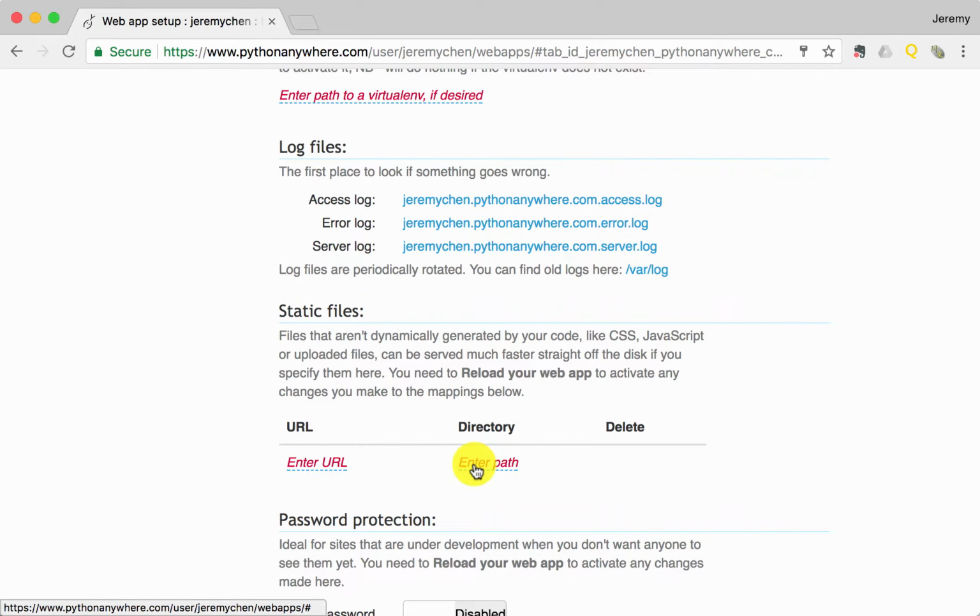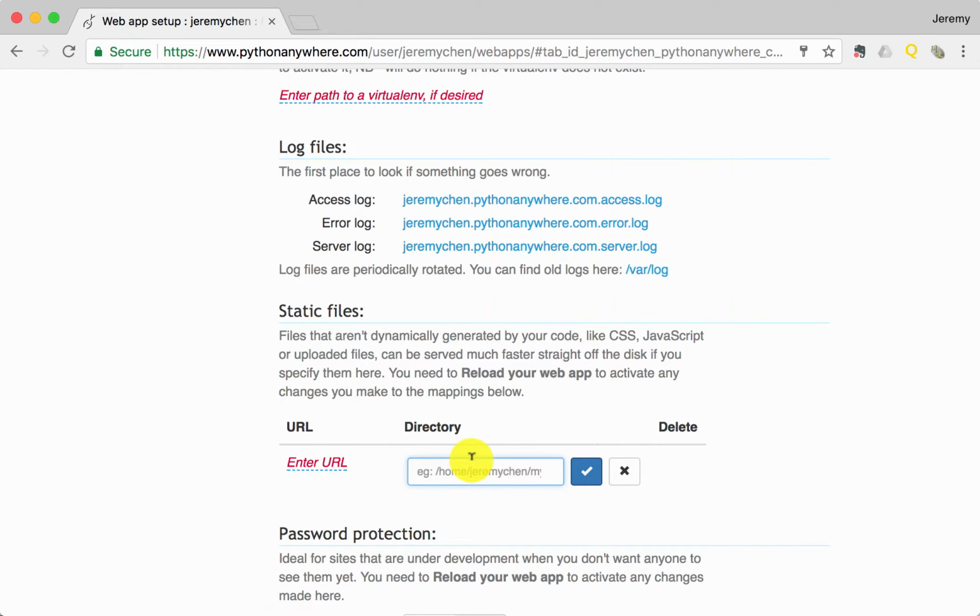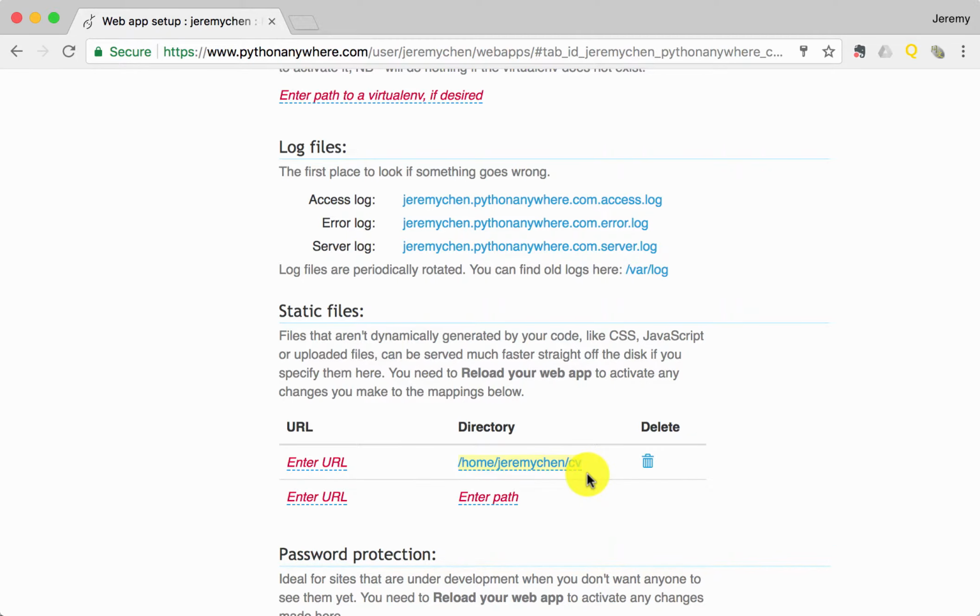So we are going to upload our files to a directory. For example, your directory should be under home, Jeremy, or whatever your name is. So let's say we put home and then your username, and let's put it under CV, and give it a tick.